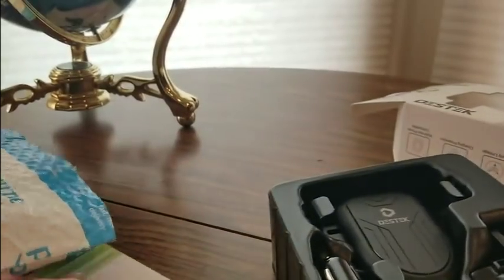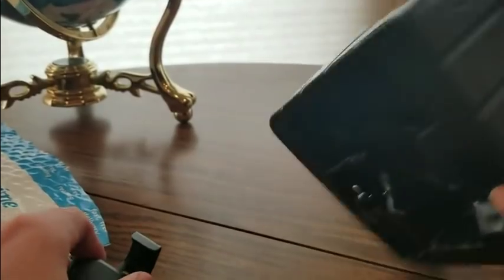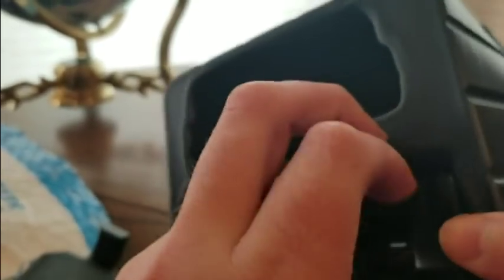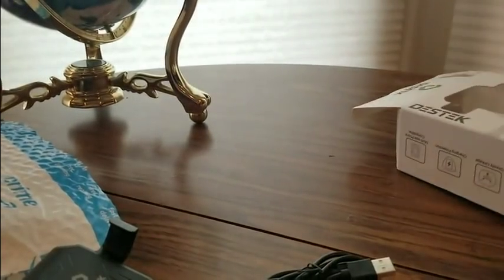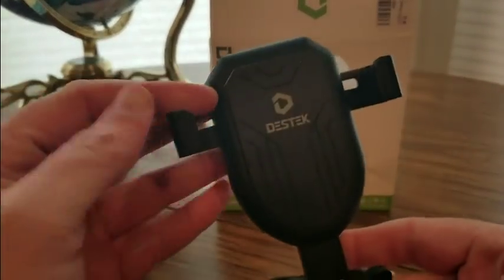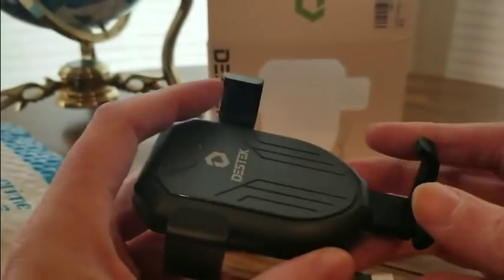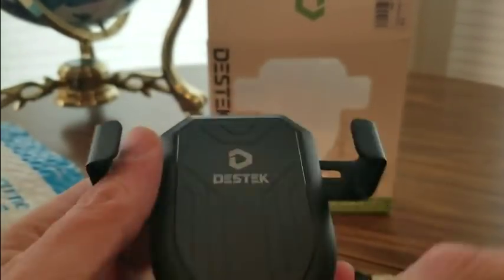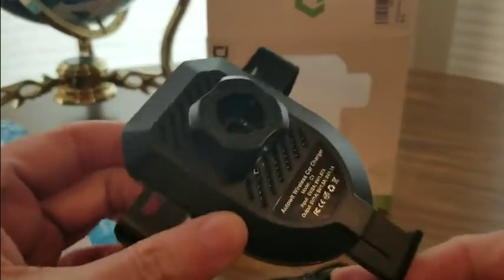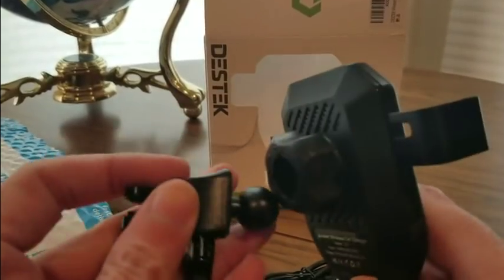We got the manuals. We don't need that right now. Ooh, here she is. Alright, we got the Destek. So we got this bad boy right here. Got the adjustable clamps, the wireless charge pad. Here's the back. It's for where this goes. Put it on your vent.